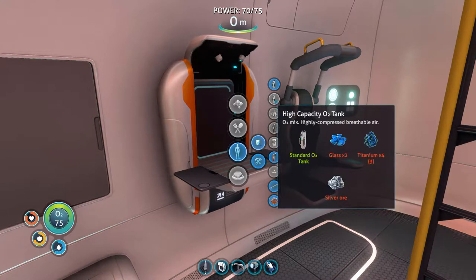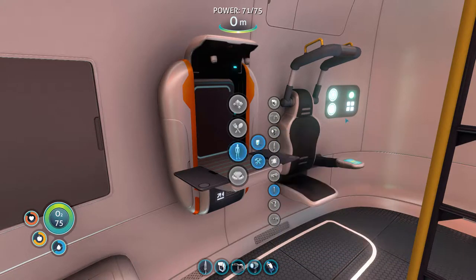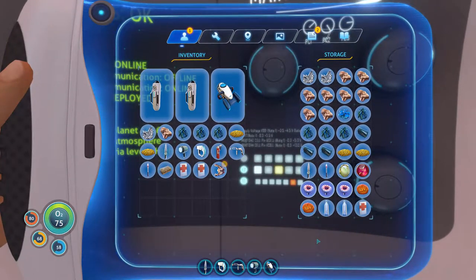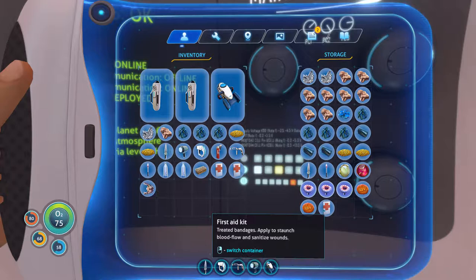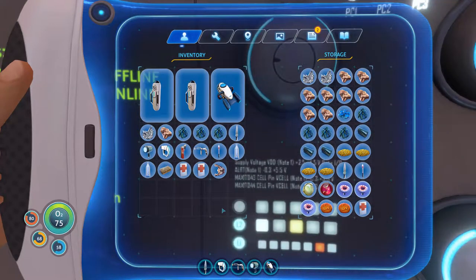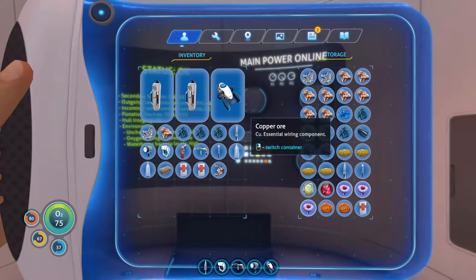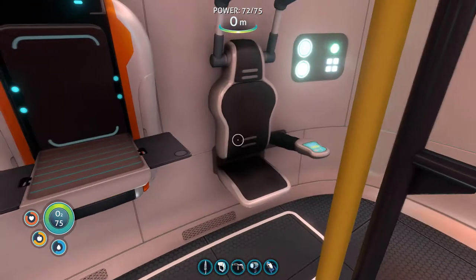I want to make these good tanks, but we haven't found any silver. Let's see, what do we need? Water. 2 waters. And we can put these 2 in there. We may have to build another one of those floaty thingies because we're running out of room again.